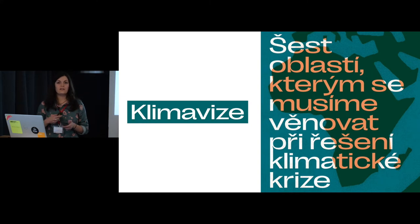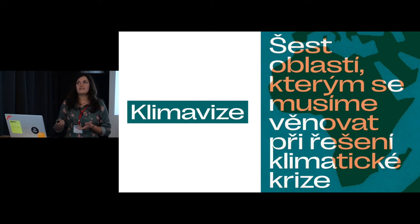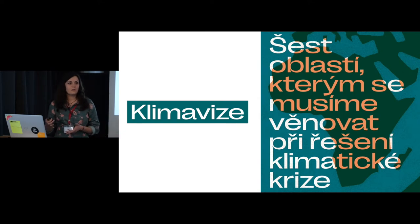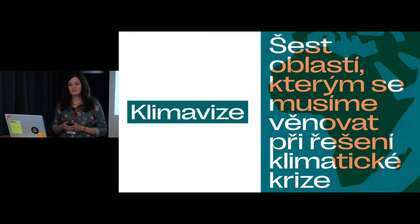And there was also a big gap in continuity because of the pandemic, because the climate movement here, I think, is very based on personal contacts. So when COVID came, it was difficult for those people to meet. And there was this gap, as I mentioned. So the goal for us was to find strategic opportunities that organizations, collectives, people could focus on after coal was done.